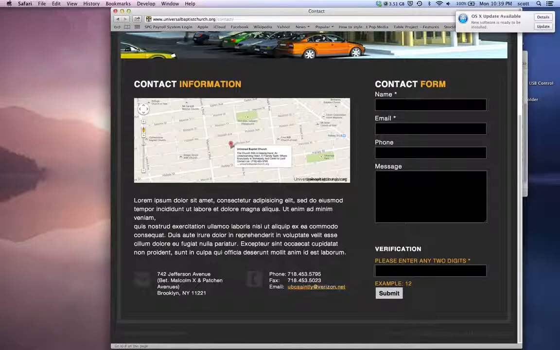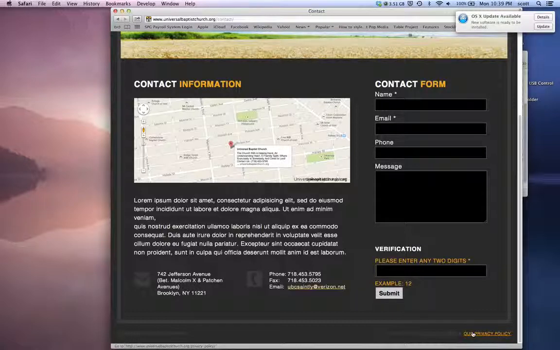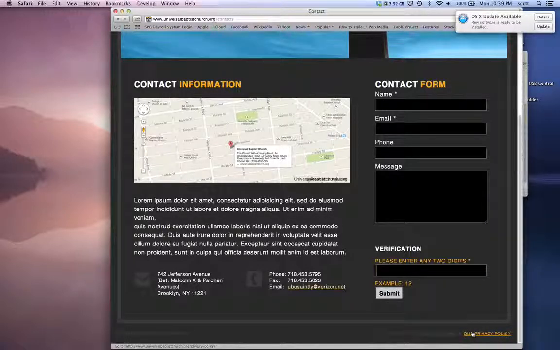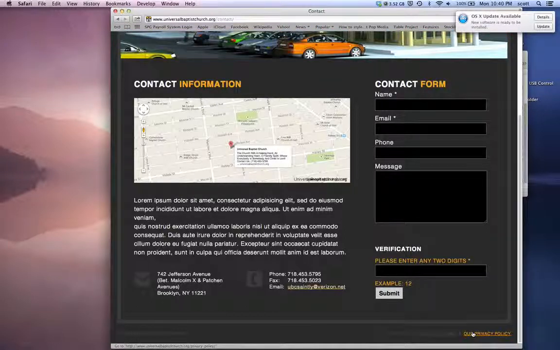Okay? Here at the very bottom, you'll see that in your footer, there is a link to your privacy policy, which is also something to pay attention to and good focus to have. That page already exists. It's been constructed for you. All you'll need to do is actually just place the content in, and these lessons will take you through how to do that very easily and very simply. But I do advocate you getting a legitimate privacy policy. You can search the internet for free templates that basically say what your intent is with the website and what you intend to do with the information that people give you.